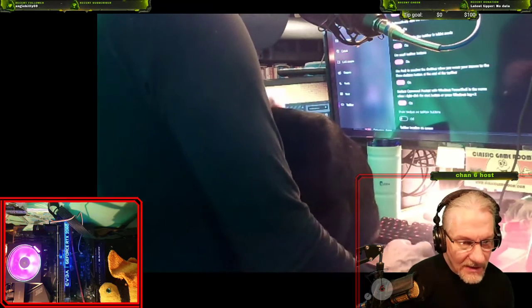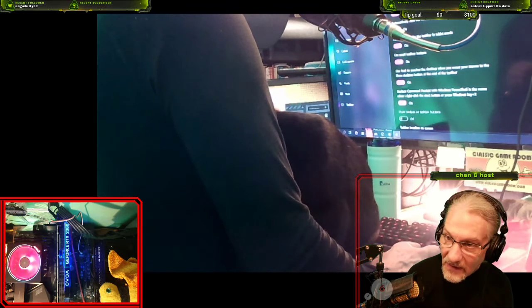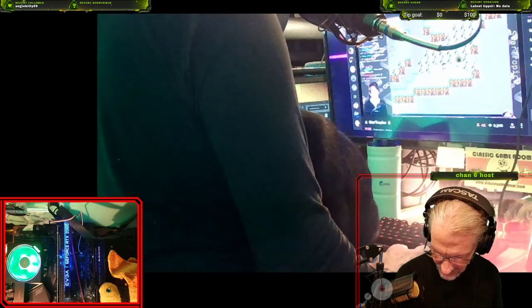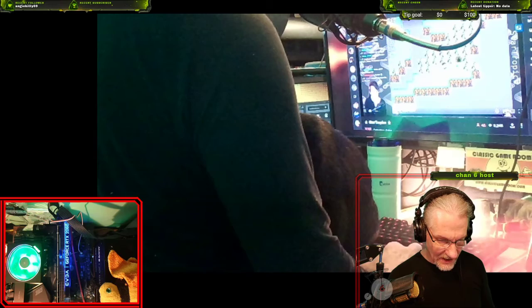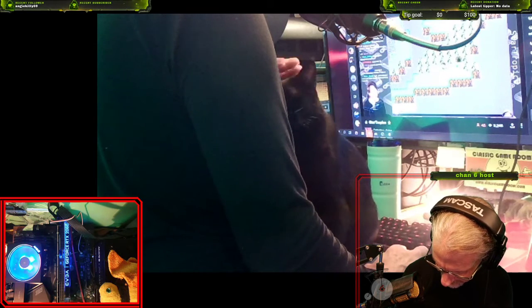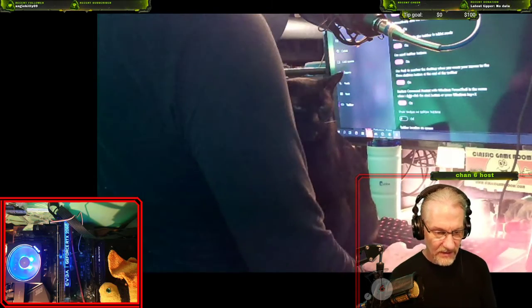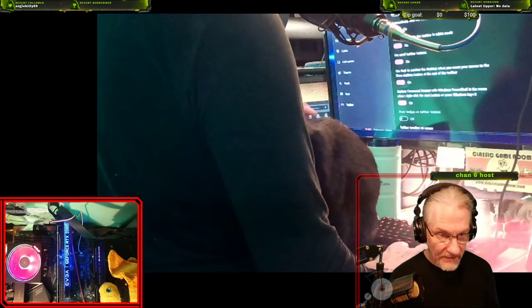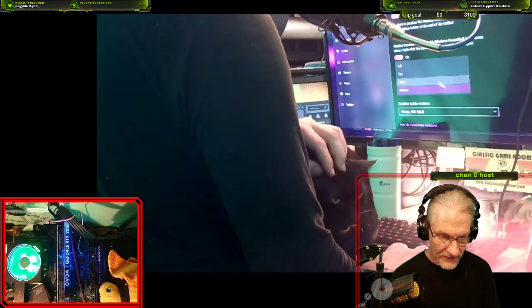I'm just trying to get a look at the bottom of my OBS so I can see my stream times and whether I'm paused or not, and the Windows taskbar won't go away — but it's hiding on the other screen. I don't know how they do this; you'd think they would all do the same thing, and there's only one interface for it. Automatically hide the taskbar in tablet mode. Lock the taskbar. The main taskbar hides. Maybe I'll put it on top of the screen — I'll swap it around.